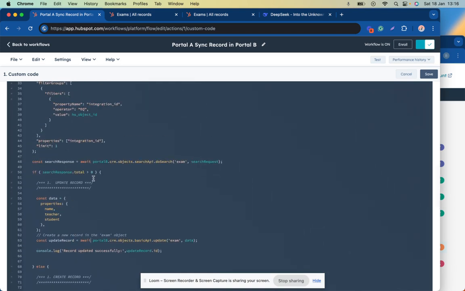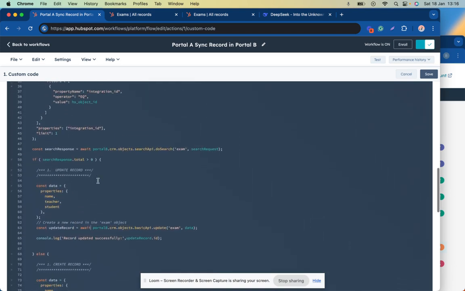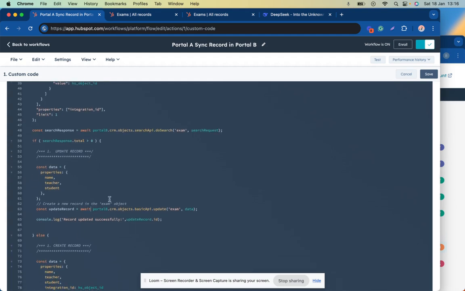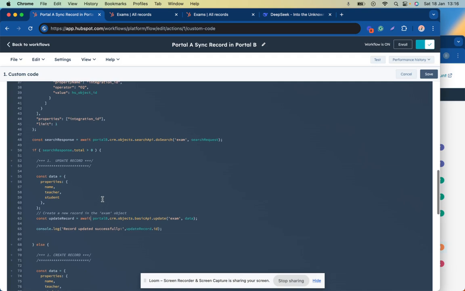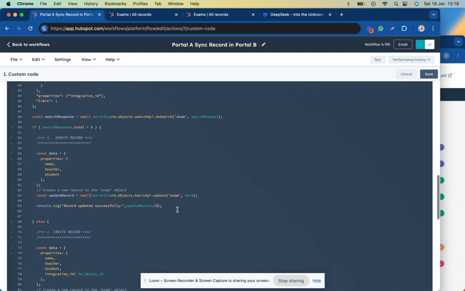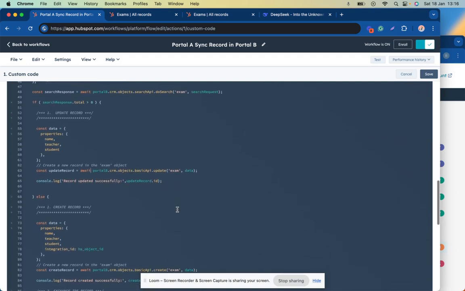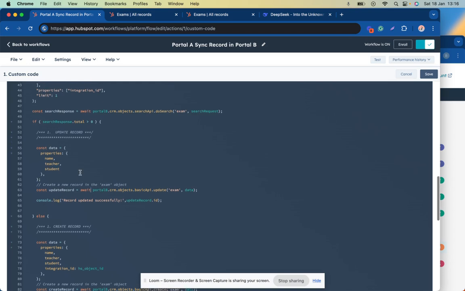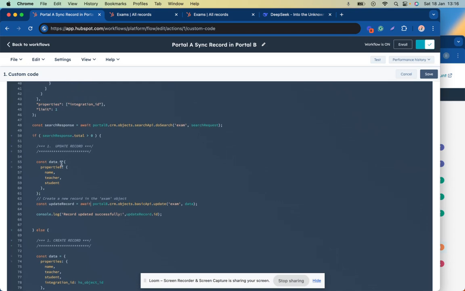And if the data is present, we're going to do the update, as you can see here. This code here is going to run as well. This is the way that you do the update. We're going to test this one out, so let's change our stuff here.